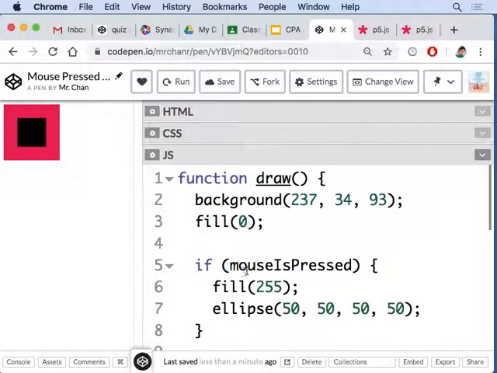This is how you use mouseIsPressed. Notice the "is" being in between. mouseIsPressed is a variable. You're playing around in this assignment with built-in variables to p5.js. Sometimes those are called environment variables. The library already has those calculated, so you don't have to figure them out. mouseIsPressed is one of them. Is it pressed or is it not?